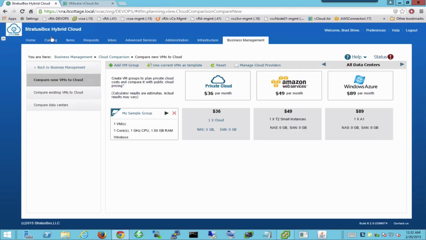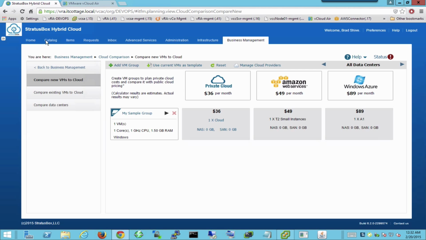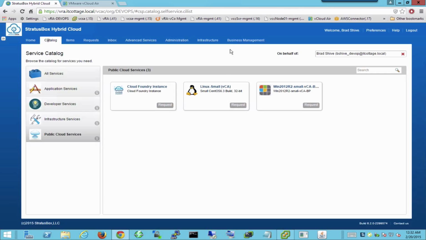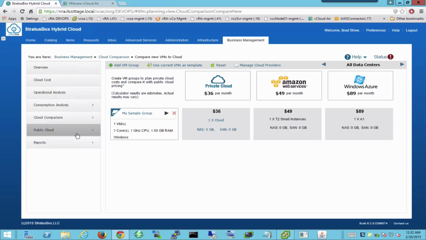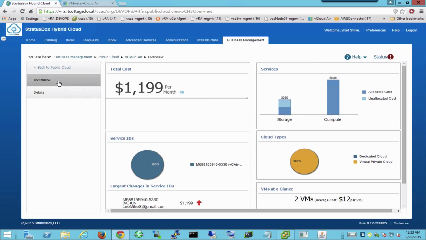This is my on-prem self-service cataloging portal being held at my lab, my private cloud lab, and I provisioned a vCloud Air, or actually 2 vCloud Air machines, using these catalog items right here, which provisioned out in the public cloud, and in real time I was able to access not only the services, the resources, the VMs, but I'm also able to get my cloud costs and my public cloud costs all back to me in real time.